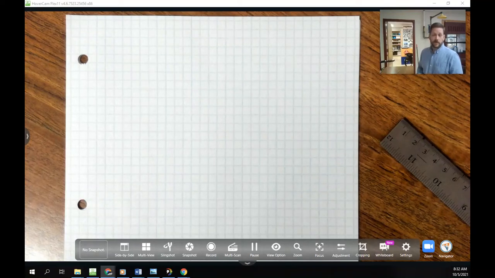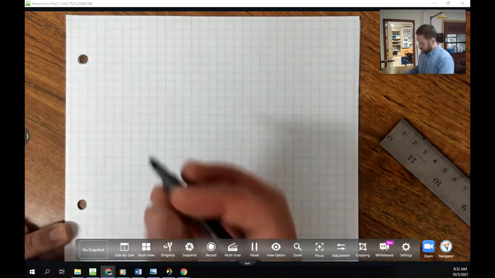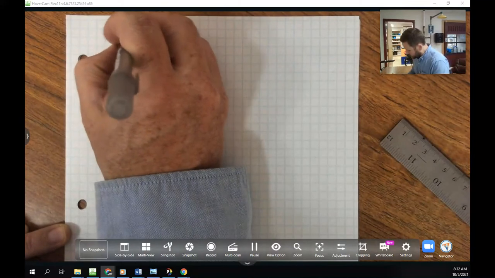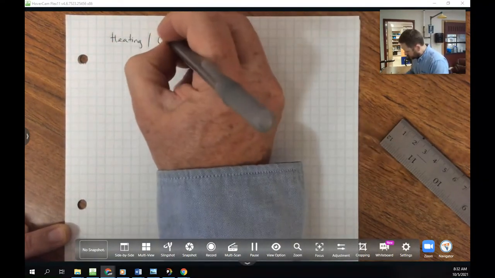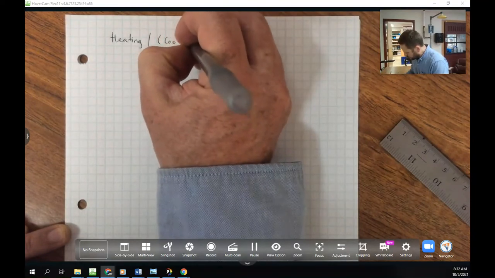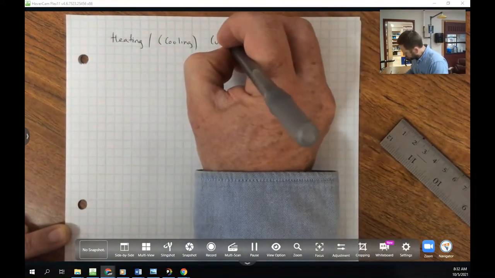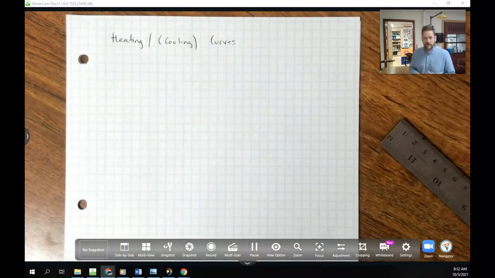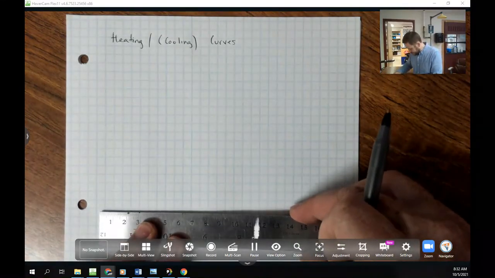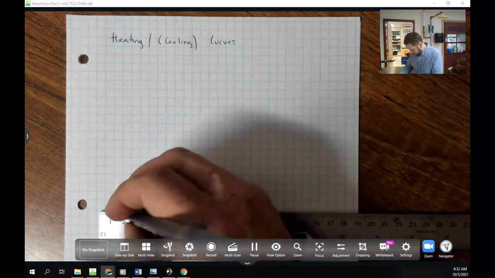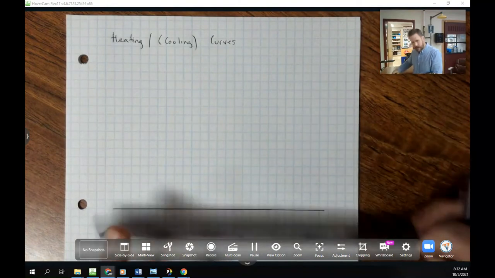All right, so in this video, we're basically going to show what happens when you heat a solid. And we're going to draw what's called a heating curve, or sometimes called a cooling curve. And it seems like a pretty obvious question at first. If you heat up something like ice, then what's going to happen? Well, it's going to get hotter and eventually it's going to melt, right? That is exactly what we want to try to get a handle on.